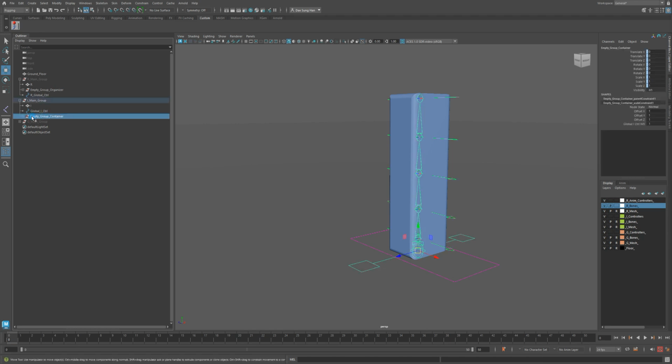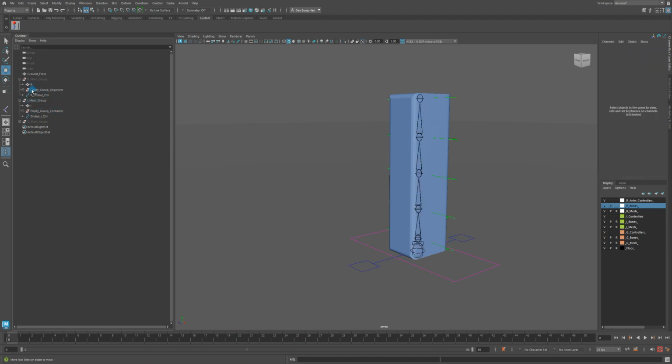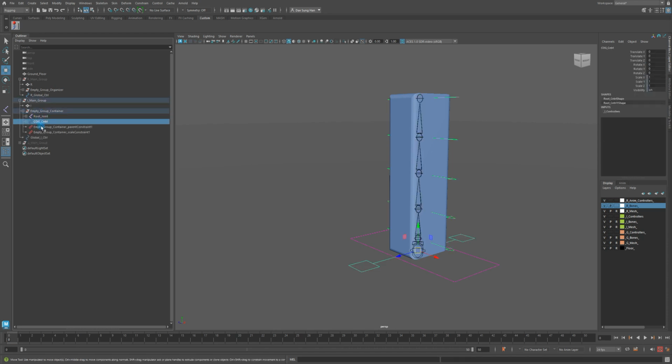So I could just grab this, middle mouse click and hold and drag, making sure it's only a line, a straight line. If it's a straight line, that means I just dropped it there. So I'm just showing here the selection. It doesn't matter as long as it is like this. And inside of the empty group is this.